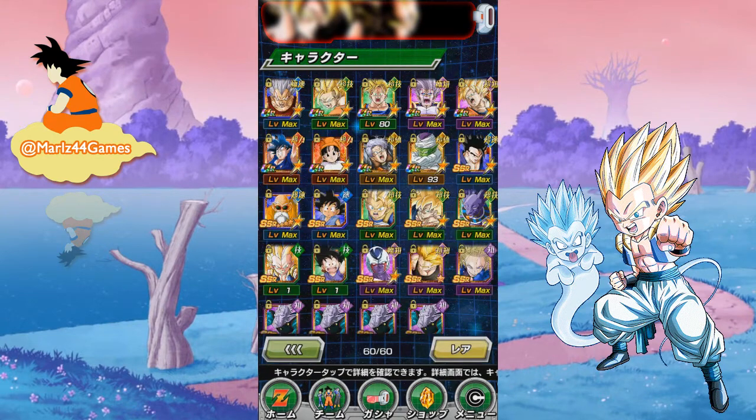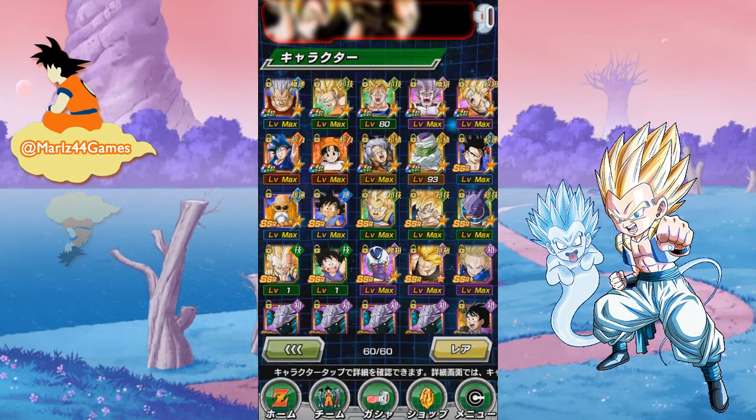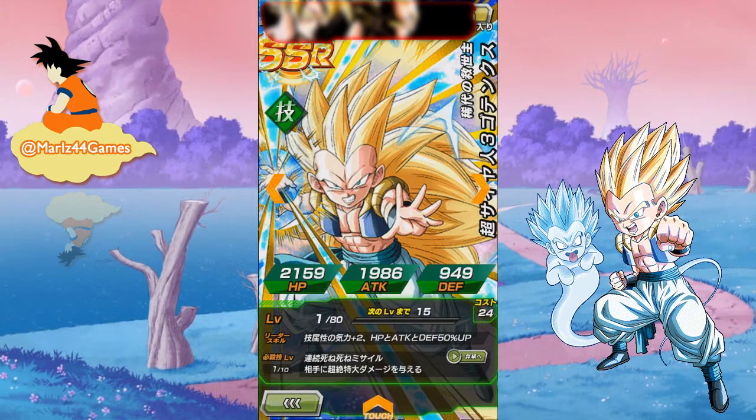Let's go look at this. So we got one. Yeah. And then we got... Where is it? Two. Yeah. You know what's funny? I got the two that were in the hyperbolic time chamber. Now I just need Super Boo.